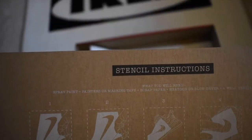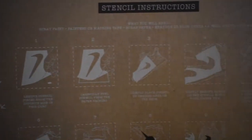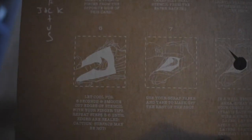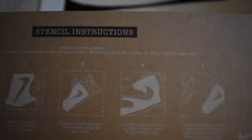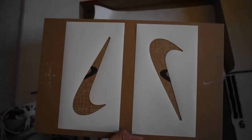Nike and Travis expect you to go and buy some spray paint, follow these instructions right here on the back, and actually create your own reverse swoosh logo on them. So let me know in the comments, guys, if you were able to cook them and if you would actually do the swoosh on its own. Would you make them custom? Me personally, I'm kind of afraid to because I don't want to mess it up, but I do think that it adds a lot to the sneaker. It adds some character, and who doesn't love some DIY? But anyway, guys, let's go ahead and dive into the rest of the sneaker, and we'll touch back on some resale at the end.